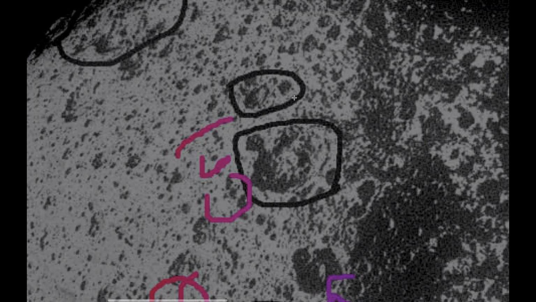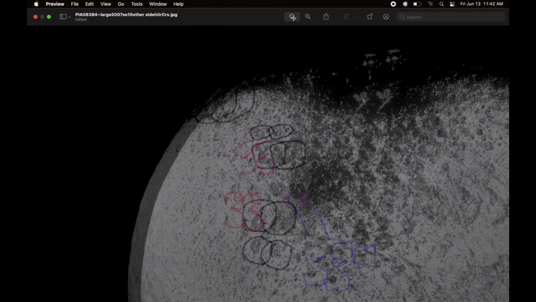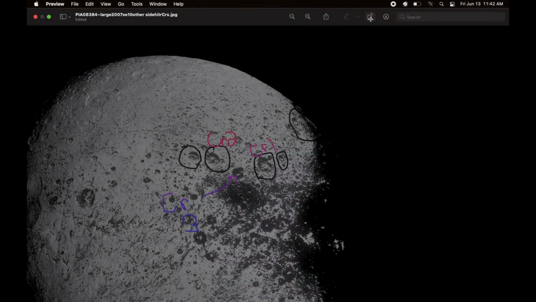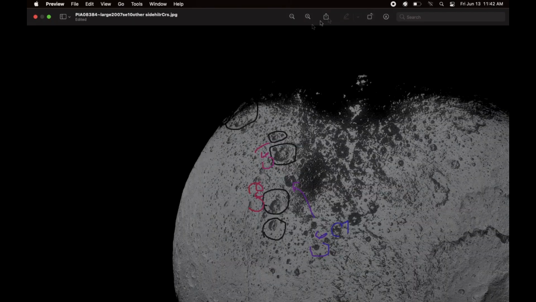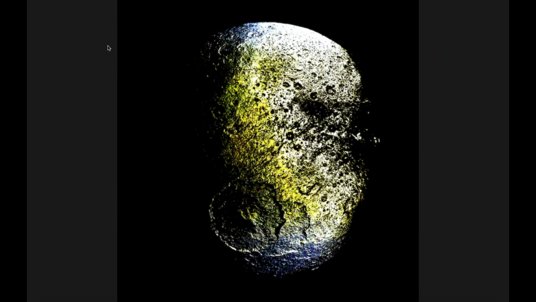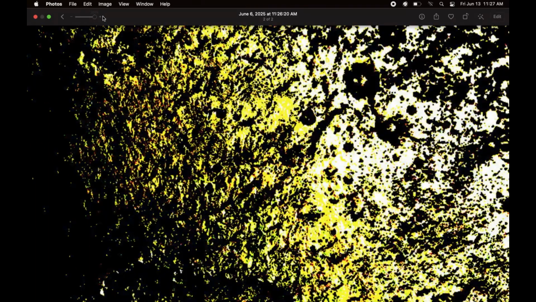This moon of Saturn. Brightness gadget, this panorama is generated. And yes, these are designs on the surface of Iapetus.